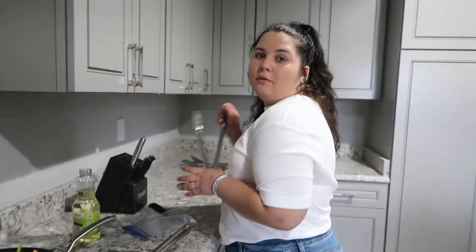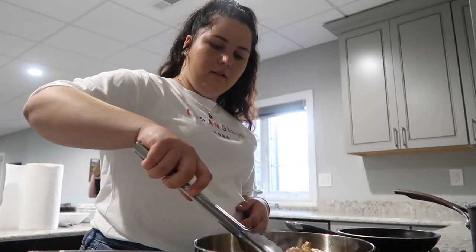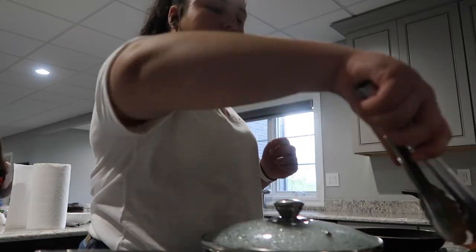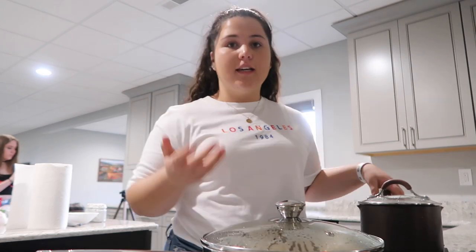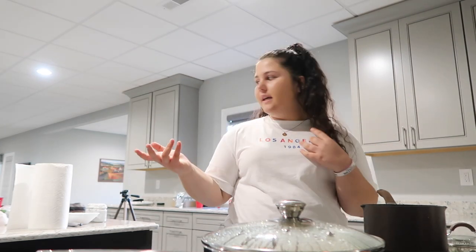Now obviously, as I said before, I did use a lot of vegetables because I'm cooking for vegetarians. I do have 2 different tongs, one for the chicken and one for the vegetables, just so there's no cross-contamination. I got 2 cans of black beans so that I can make black beans. I am using flour tortillas because I really like flour tortillas better than corn tortillas.